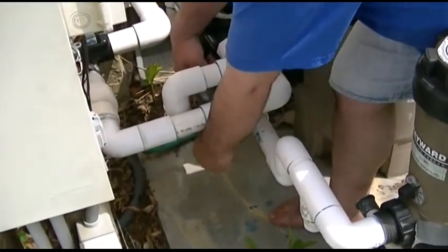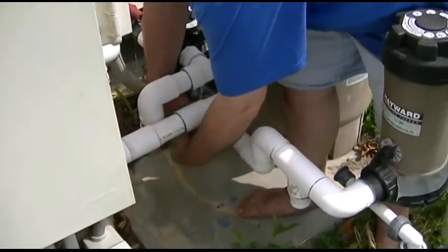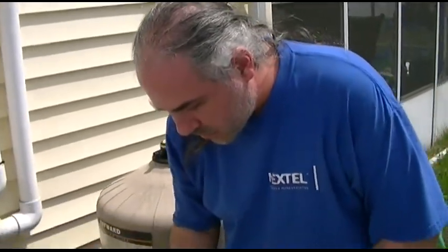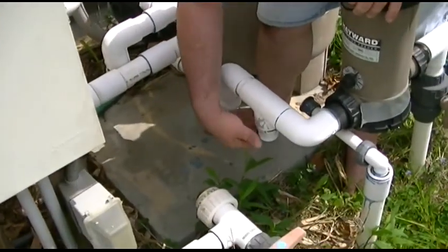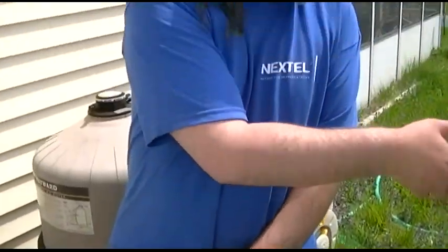And we got one here. So I'm gonna put that back in. What we're also gonna do, before anything else, is we're gonna lube up all the mating surfaces — here, under here, there's one over here somewhere, and here, and all of the pump surfaces, especially where the unions are where you screw them on. I'm gonna do that to save you the trouble of watching that.